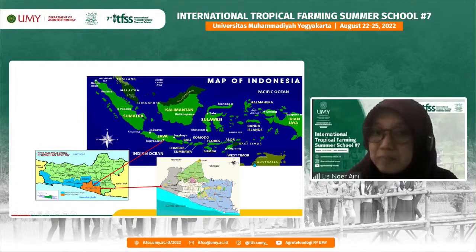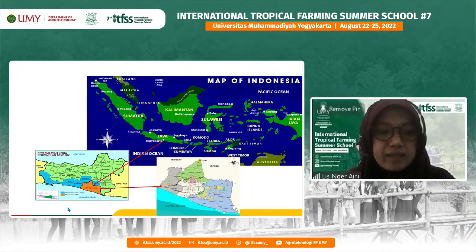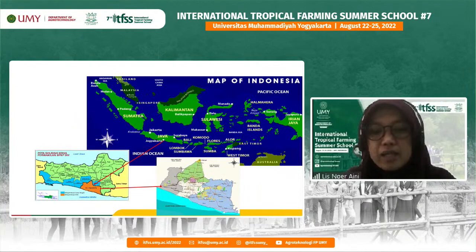You can see in the map, on the north side, there is Mount Merapi. Mount Merapi is one of the most active volcanoes in the world, with a very short eruption period of up to 5 years; Merapi always erupts. On the east side, there are karst areas that stretch to the south. In this karst area, there is one of the most beautiful areas in the world, namely the Ngelanggeran Ancient Mountain Area.